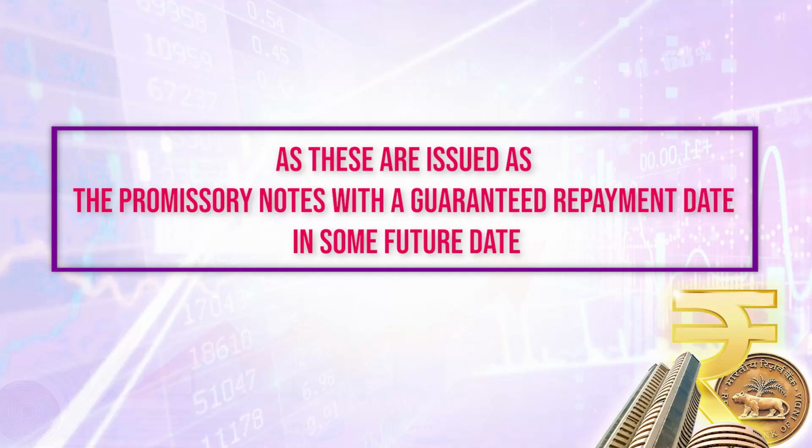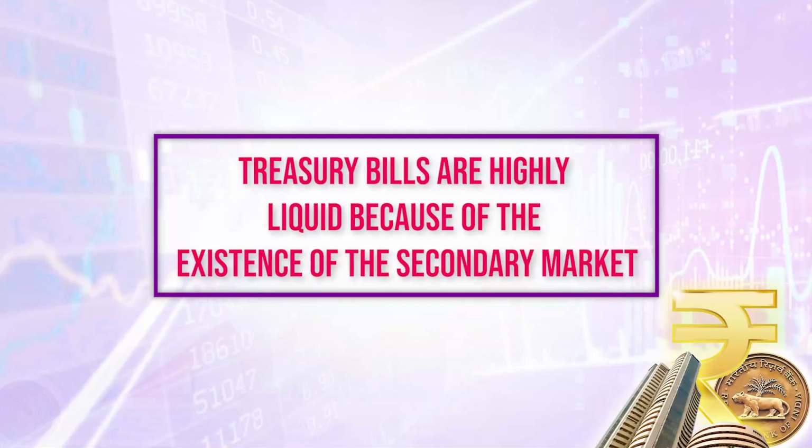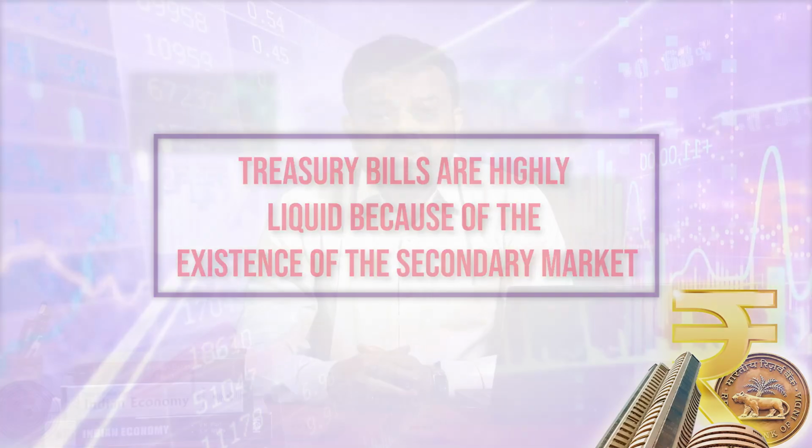Okay, so whenever a person purchases these treasury bills, they actually get a sort of discount on the purchase value, on the face value of these particular bills. So when they redeem the bill, they get some capital gains. Now, treasury bills are highly liquid because of the existence of the secondary market. These bills are highly secured because the government is giving the guarantee to repay the money. And since the government is giving the guarantee, obviously in most occasions the rate of return is relatively low.